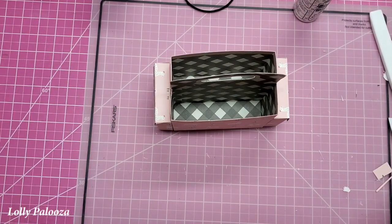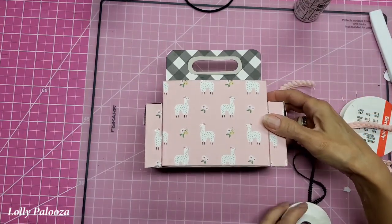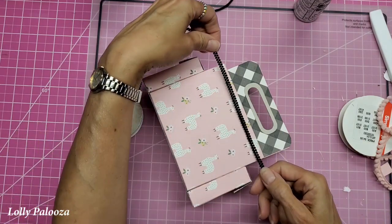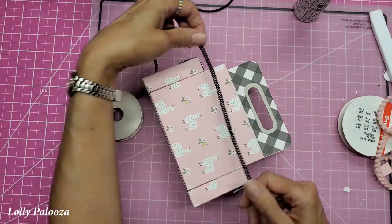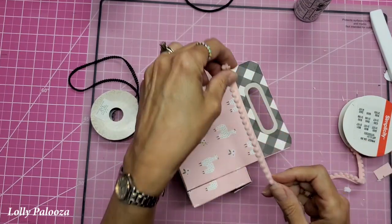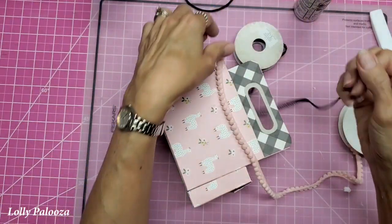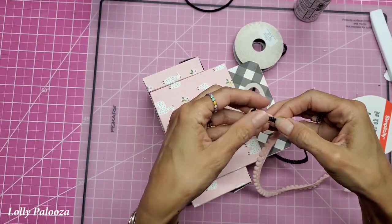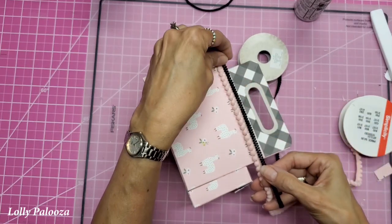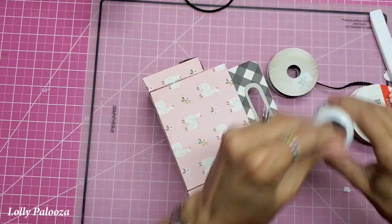Okay, so I think I like using trim, and what I'm looking at, let me turn this so you can see it. I have these two. I have this black, which I really love. It's a chunky braid. And I also have this pink. I love them both, and I'm thinking about putting them together. So let me see what I think that looks like, because this could actually cover the very top of that. I think I will. And so let me switch glues now.